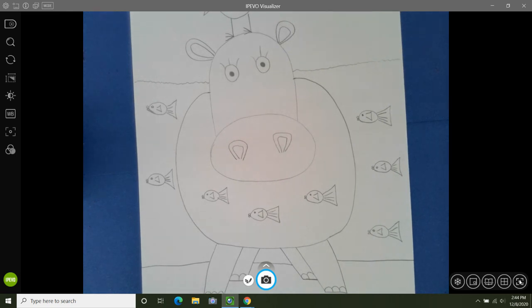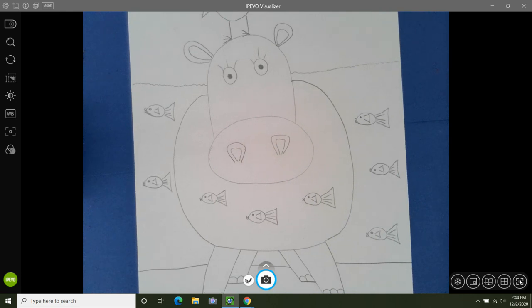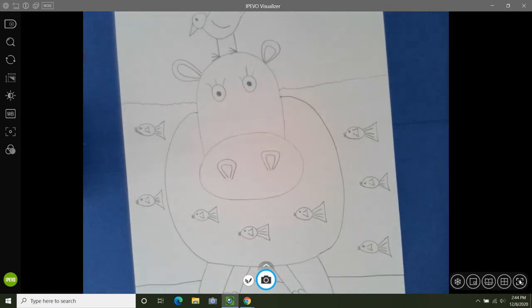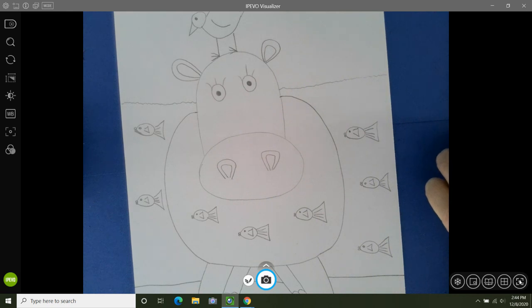So when you're finished drawing the fish, now it's time to add color. What color fish would you like? You can add any colors you'd like.